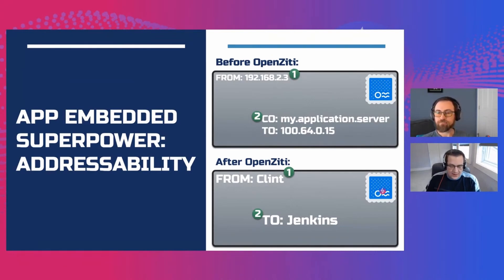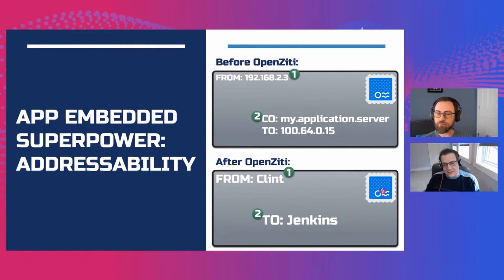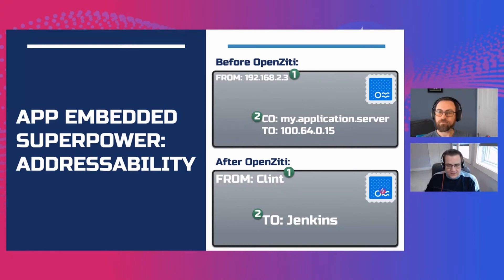If you have a load balancer that knows how to forward the incoming IP address, you can get information at your server about who's trying to connect to you. In the past, as a developer, if I wanted to connect to my application, I'd use some sort of DNS name that I registered somewhere. That DNS name maps to an IP address and I send my traffic over layer three or layer four, and it reaches my application. That's how I address my information using DNS or an IP address.